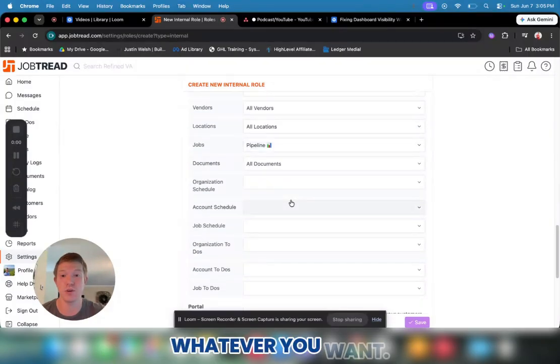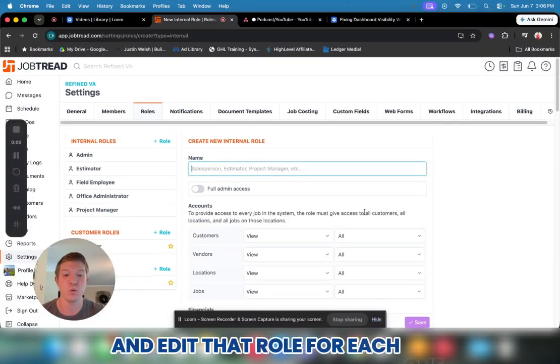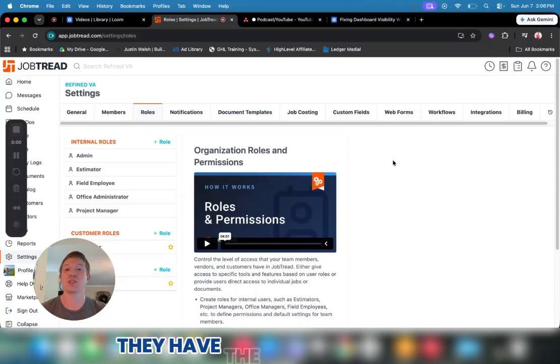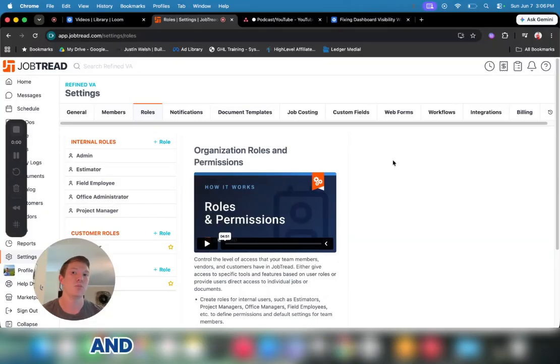Once you get whatever you want, you copy that and then go back and edit that role for each one. So you could have individual roles for all of those. They have the same type of job, but they're obviously not working on all the same jobs. This is how you can go through on your dashboard and set those parameters for them.